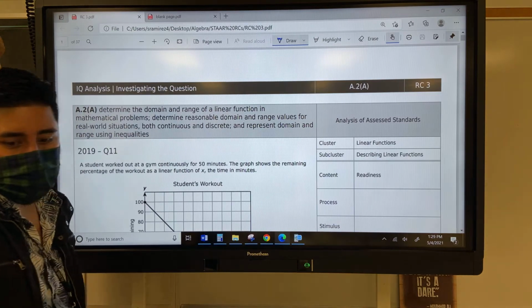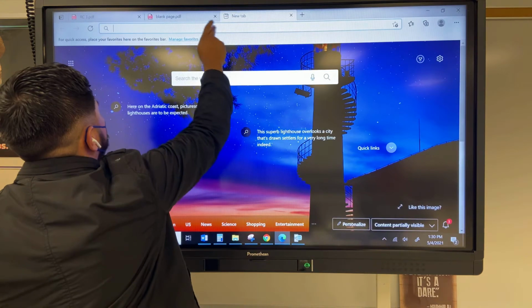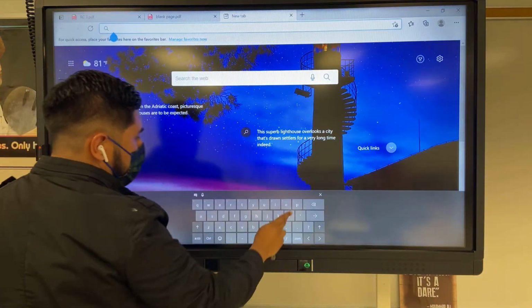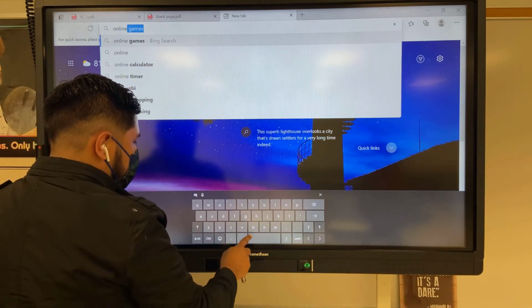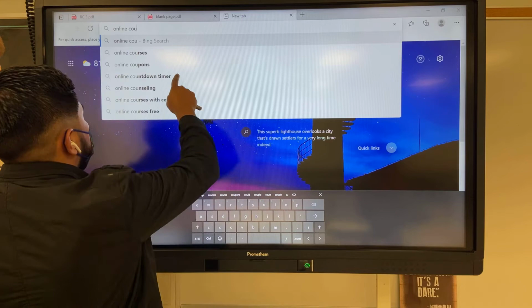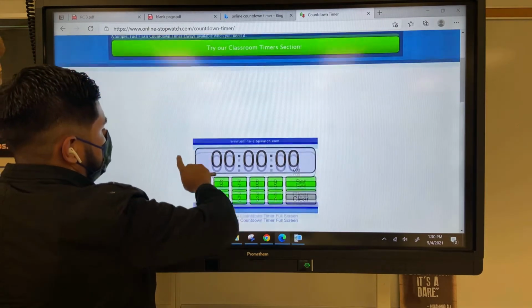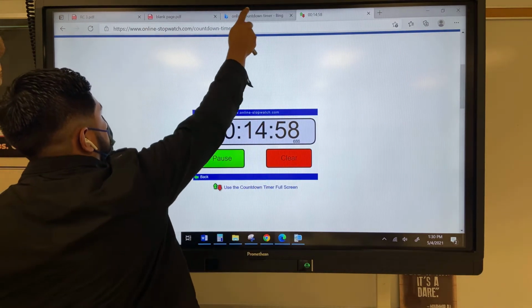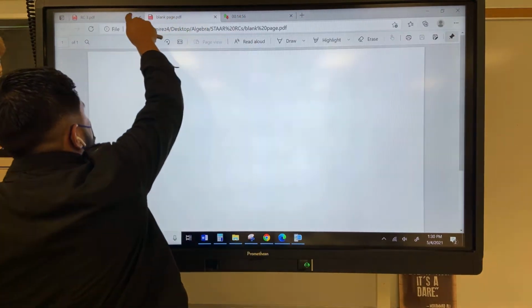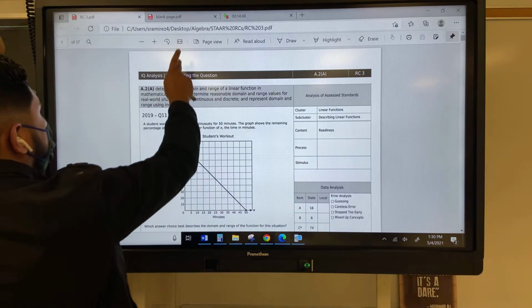Again, we're going to be doing 15-minute intervals. Let me get a clock out down right here. Let me do a 15-minute interval online. Countdown real quick. Boom. Put 15 minutes so we don't kill too much time. All right, here we go. Blank page. Oh man. Let me see if it comes back up. All right, we're okay. Here we go.